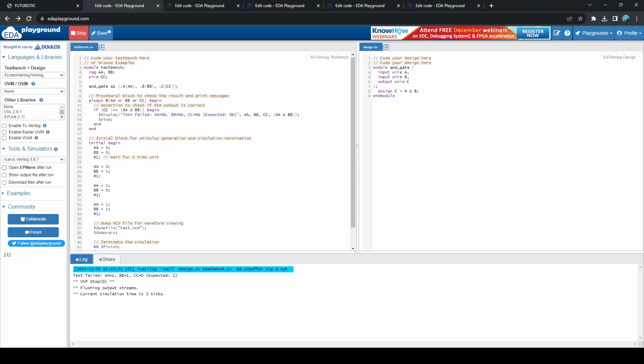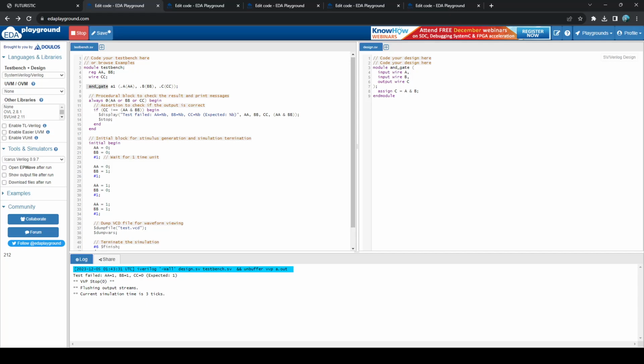As you can see, this test failed message has been printed. If A is equal to 1, then B is equal to 1, then C is equal to 0, it will be test failed because this is an AND gate.